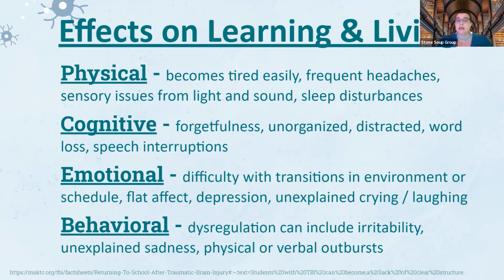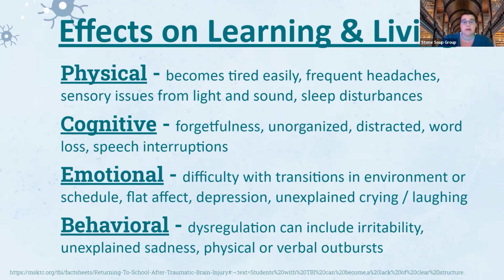Most students and even adults who suffer brain injuries will struggle with a combination of the effects. They can become tired easily, or they may be exhausted all of the time. They may have frequent or daily headaches. They may have sensory issues from light and sound. They could sleep too much or sleep too little. And then we have the cognitive effects, which can be forgetfulness. They can all of a sudden be completely unorganized, distracted. Sometimes they'll have speech issues, so they'll lose their words, they'll stutter.